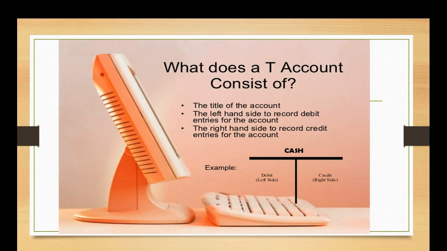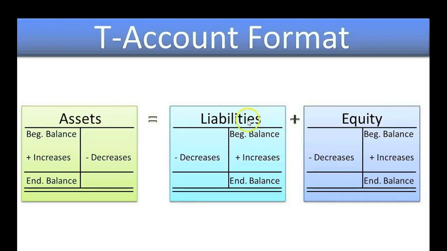And the left-hand side is always referred to as a debit, and the right-hand side is always referred to as a credit. And you had to memorize 5 rules for T accounts. There was a rule for assets, a rule for liabilities, one for equity, one for revenue, and one for expenses. And chances are your instructor gave you some tricks to remember the accounting equation. On this slide, you'll see the fundamental accounting equation that we talked about in the first problem, but this time we have T accounts for each type of account.